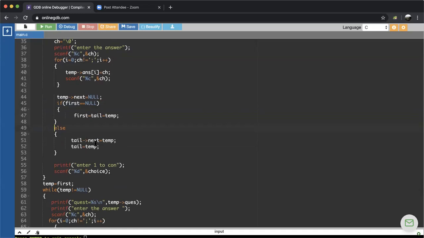That's what we did in the earlier case. So tail's next should be temp. Okay, tail's next should be temp. Right, so I make the tail point to the new node. Then I make the new node as tail because that's going to be the last node. Tail refers to the last node. So I make the new node temp as tail.